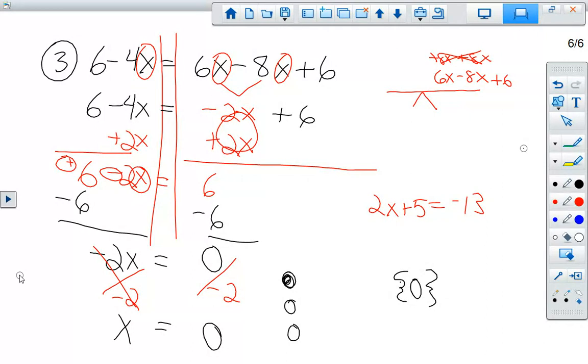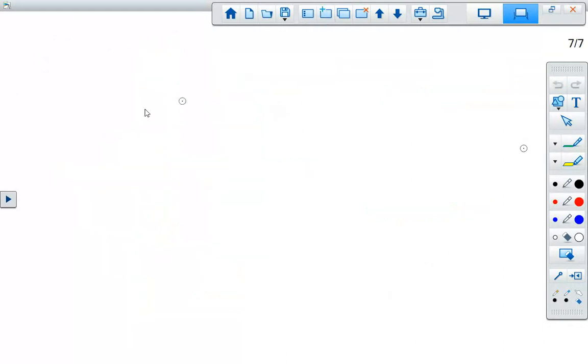All right, ready to try? All right, now 4 and 5 are no big deal because they just involve parentheses, okay? But they're basically going to be just like this. Once you get it to here, you'll be good to go. This is the hard part of number 4 and 5, making sure you distinguish these 2 steps. The parentheses usually aren't the issue at this stage. You've already been working hard on that. Okay. So number 4 should look something like this.